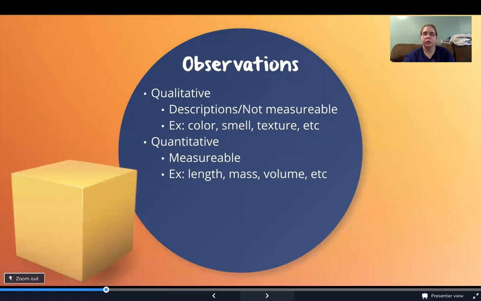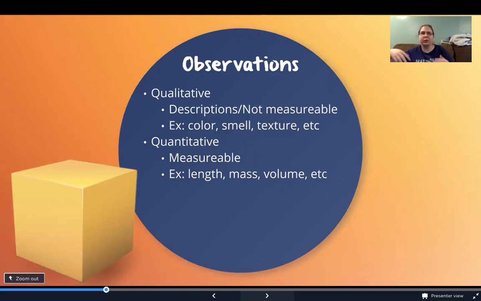Talking about observations, there's two categories of observations: qualitative and quantitative. Qualitative is more of a description, something that you can notice. It's not measurable. So this pillow is squishy. It's soft. It's striped. This blanket has different colors. It has blue. It has light blue, dark blue. It has green. This table that the computer is sitting on, it's hard. My shirt is blue. My face is a little shiny right now. Got a little summer sweat going on. Those are all examples of qualitative observations.